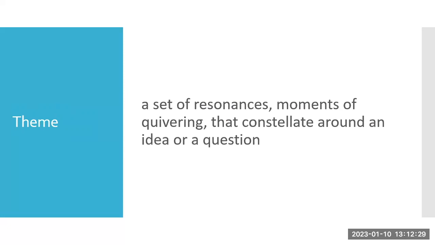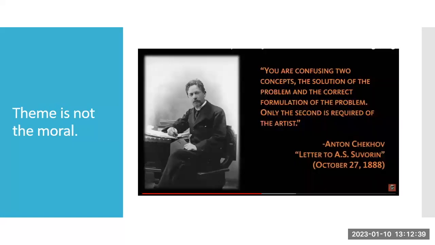So it's important to note here that a theme is not the same as a moral. Chekhov wrote that the artist is not required to solve problems, merely to formulate them correctly. A moral is simple, didactic: kindness is good, it's important to help strangers. Themes are open-ended, curious, exploratory. If morals tell, themes show. Morals are a foregone conclusion.